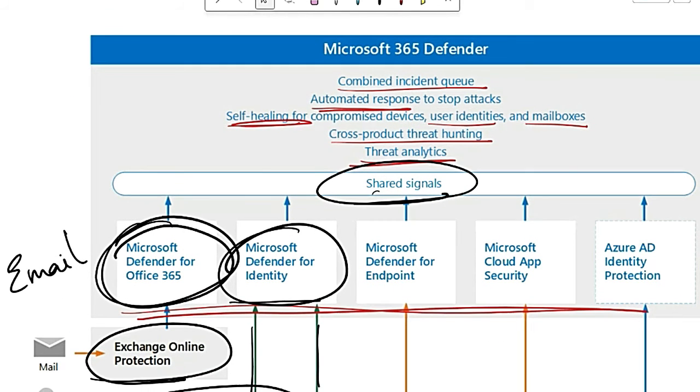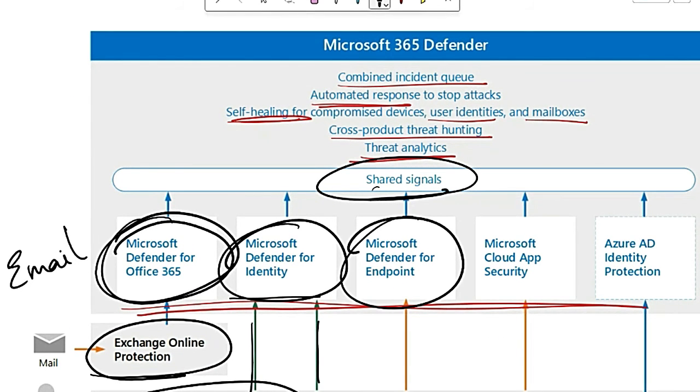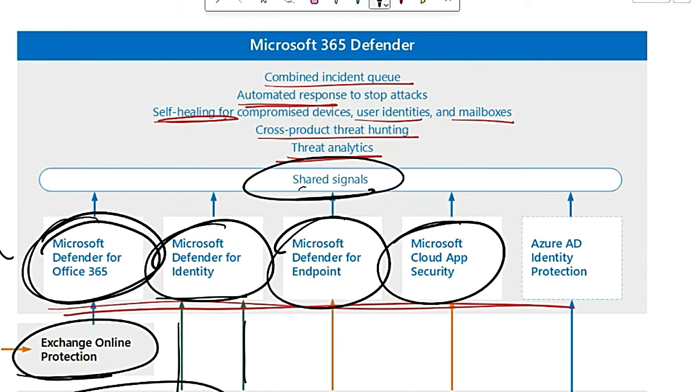And then there is Microsoft Defender for Endpoint. This is getting all the signals from all the devices. Then there is Microsoft Cloud App Security, that is Microsoft Defender for Cloud Apps. This is getting all the signals from your organization's use of cloud applications, and it protects data flowing between your environment and these cloud applications. Using this, you can also sanction what cloud applications you might want your employees to use, also unsanctioned cloud applications that you think might pose any threat.